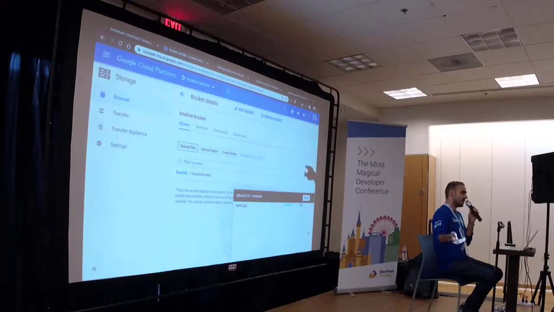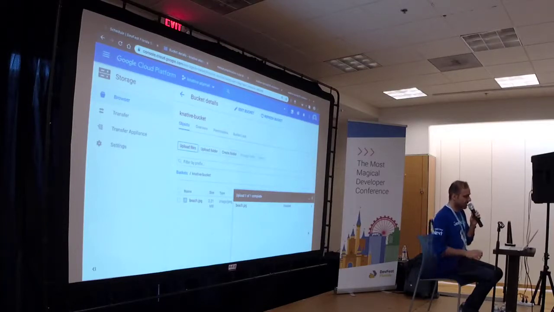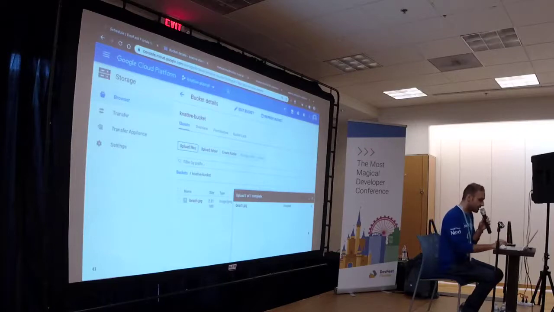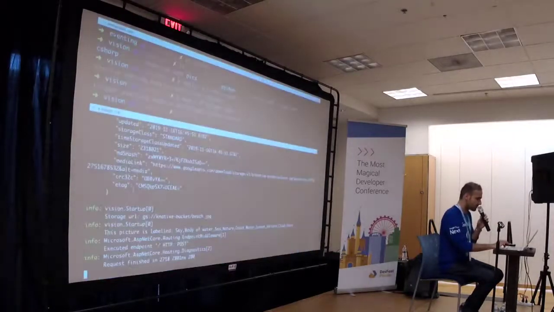That will trigger a Pub/Sub message to a topic that we defined. And that message will be read into Knative eventing. And then from Knative eventing, we'll go to broker, and then trigger, and then eventually get to service. And if everything worked, the service will make a call to Vision API with this URL, and it will get the labels out of this image, right? So let's see if that worked.